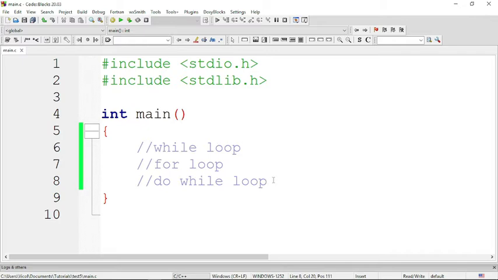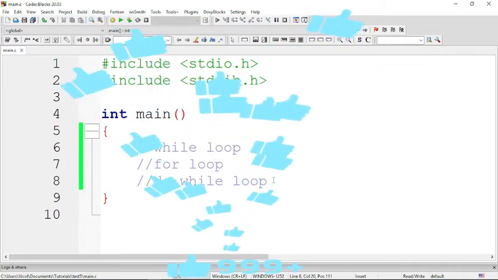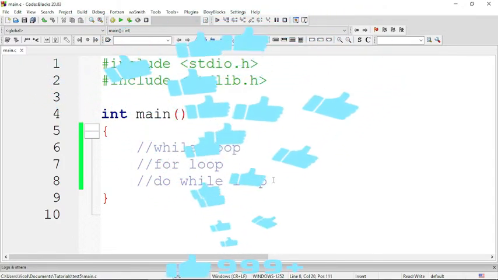Compared to a decision making statement where your computer just decides on some things based on some conditions and does something based on the given condition once, in the case of a loop, as long as that thing is true, your program will continue to do it over and over again.